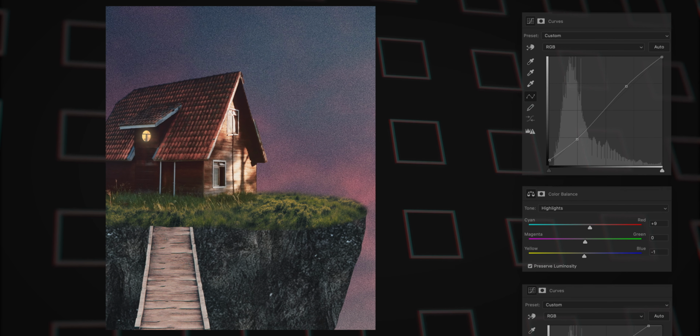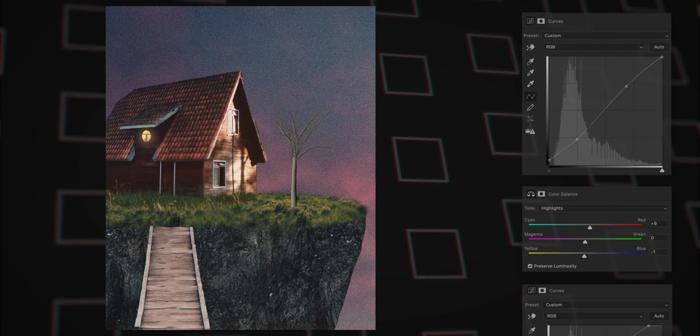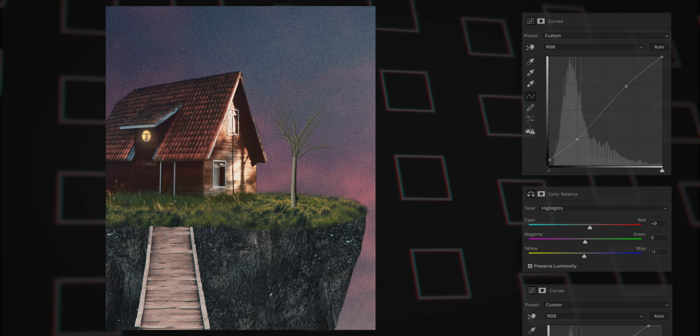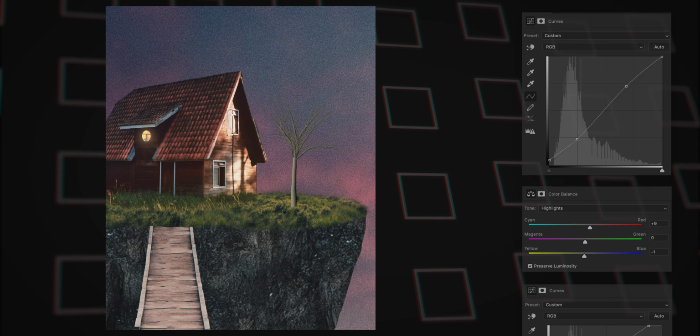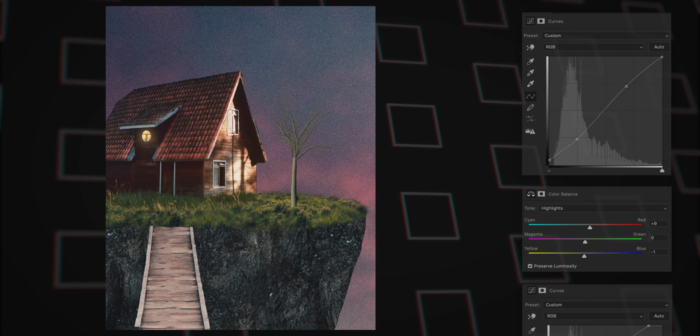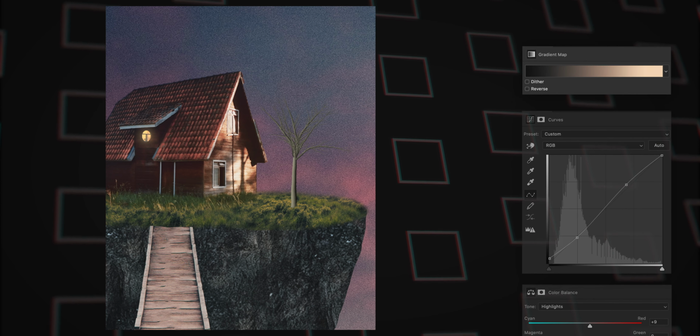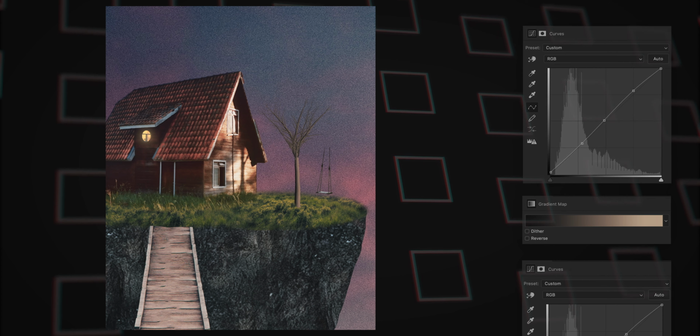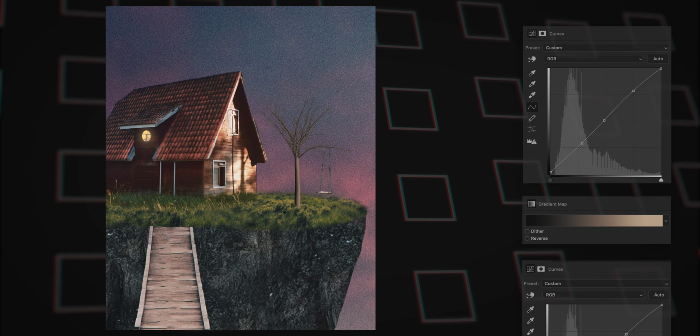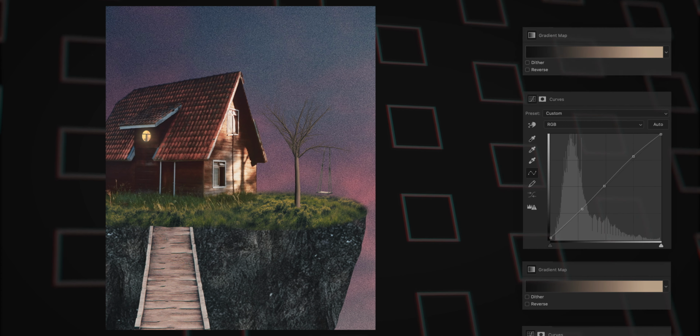More the same for this tree over here. I just had to decrease the leaf amount to 0 to get rid of them, then messed around with the branch height and thickness to get the one big branch on the side to add a swing onto. Then a gradient map and curves. For the swing, I cut it out, placed it under the big branch of the tree, added a gradient map and curves.